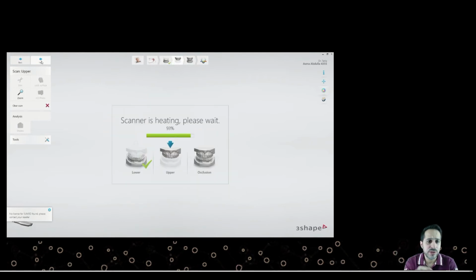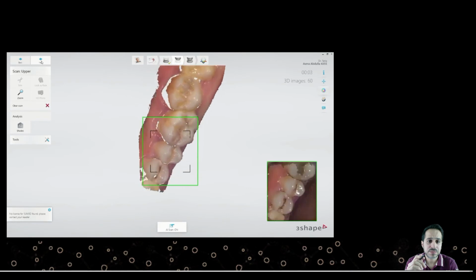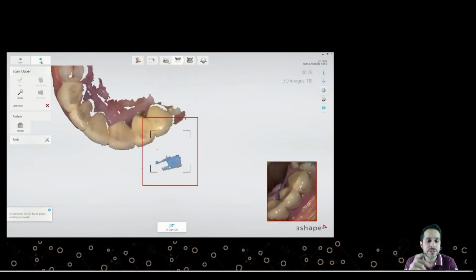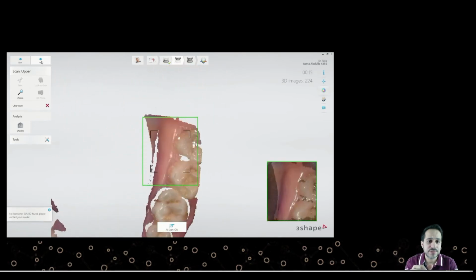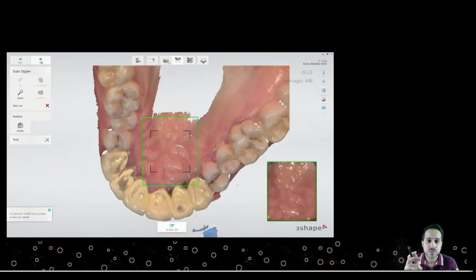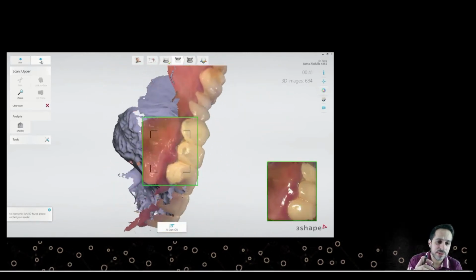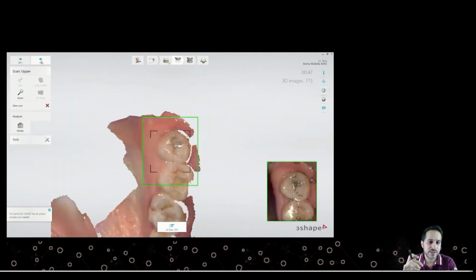Done with the lower, go next for the upper scan. This is the pre-op scan. This is her old bridge. Again, easy, fast scan, high quality scan.